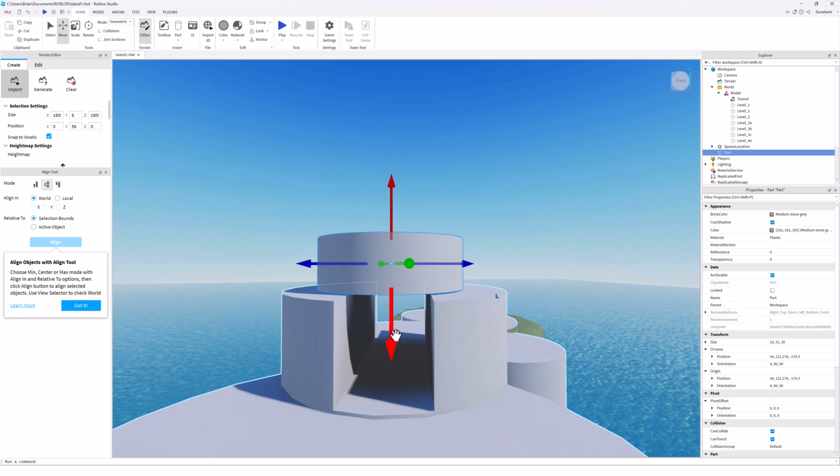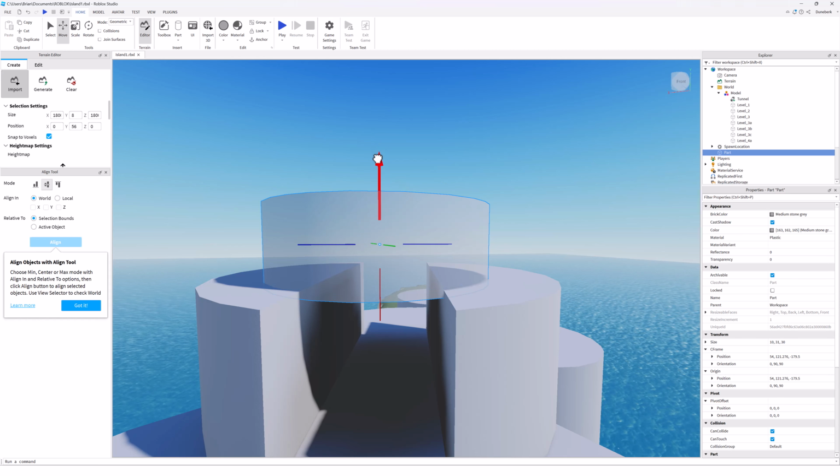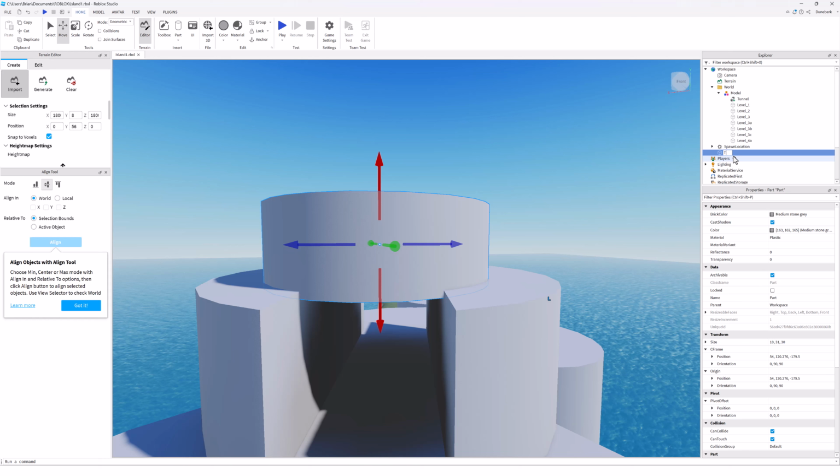We do want it sitting on it. Down just a smidge. And again, we'll call this topper, or we could even make it a union with our tunnel that we've done previously.